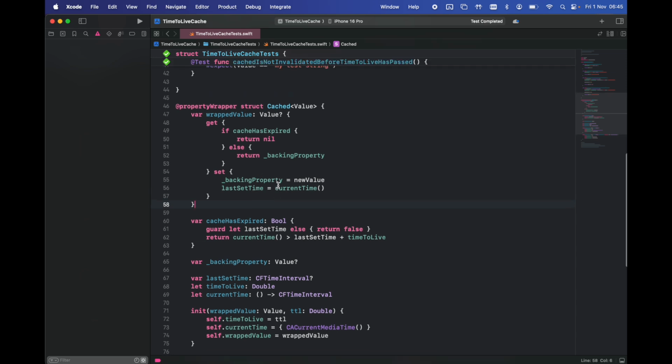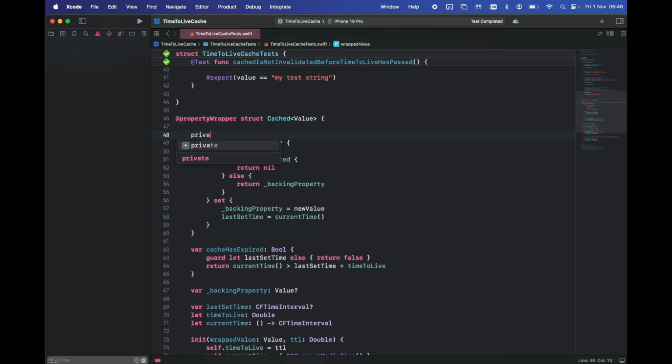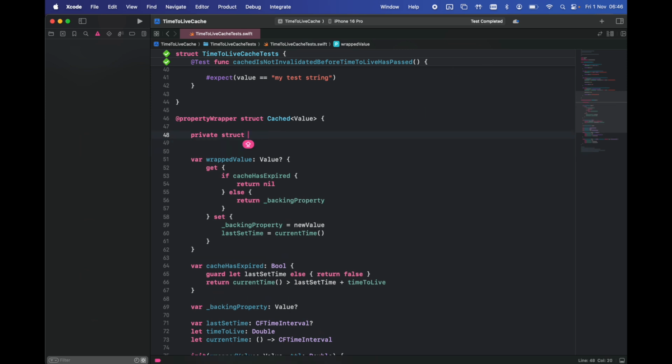I think what I want to do is, when I set the value, store that in its own little wrapper that has the value and the time that it was set, just so it's easier for us to access. So I'm going to make a private struct within here. It's going to be a wrapper within a wrapper, but this is an implementation detail that isn't visible from the outside.